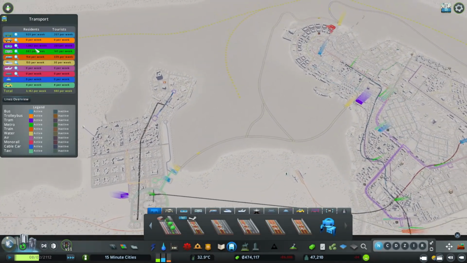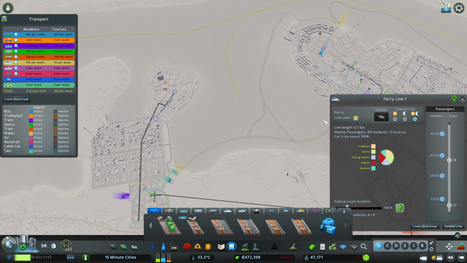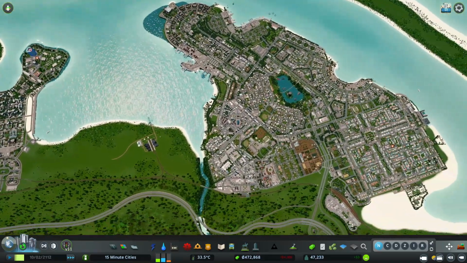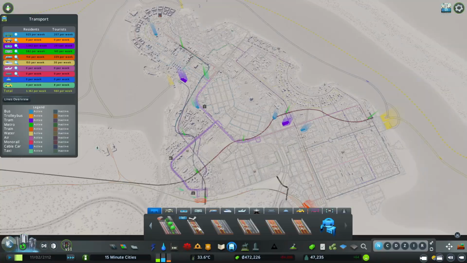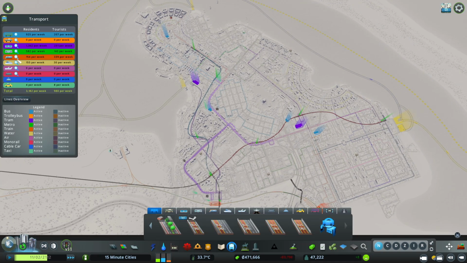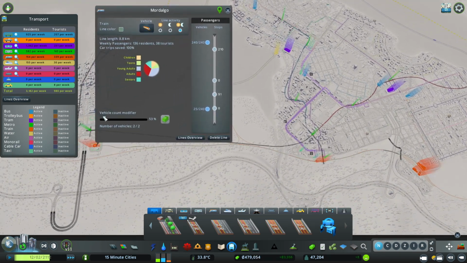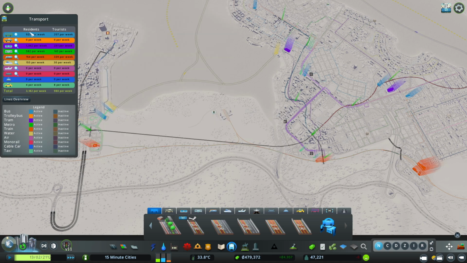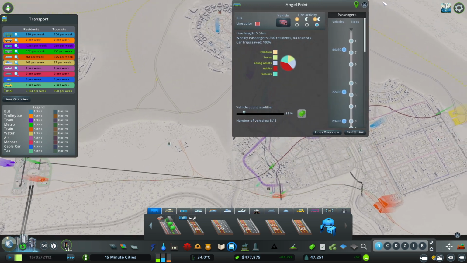We'll come back to our ferries once the rest of our stuff sorts itself out. So I'm not going to worry about that right now. Okay. That should boost our train capacity. Maybe just as a measure while we're working on our buses, let's add a third one, just for good measure. Okay. Buses. All right, Angel Point.